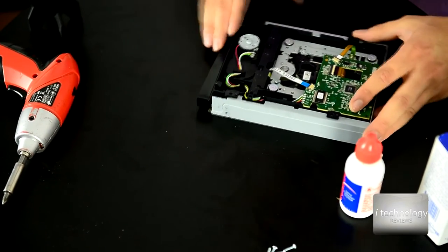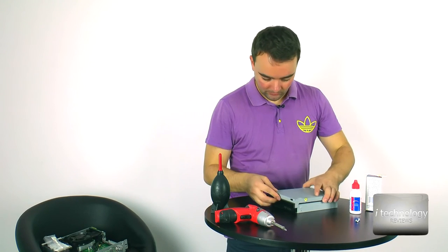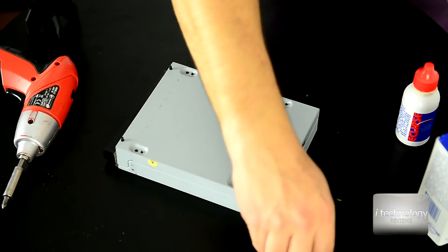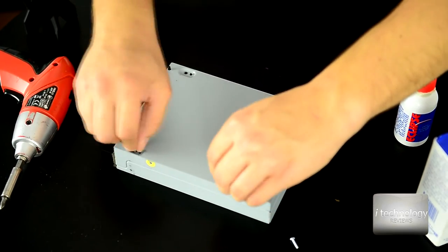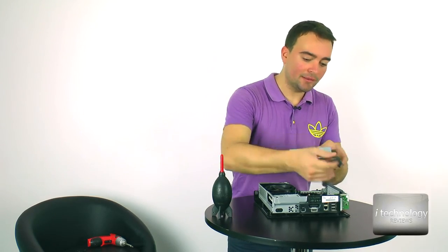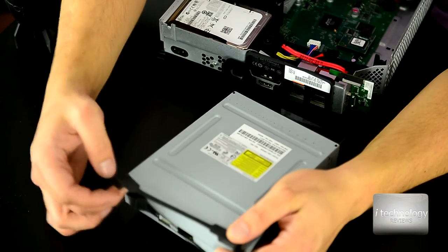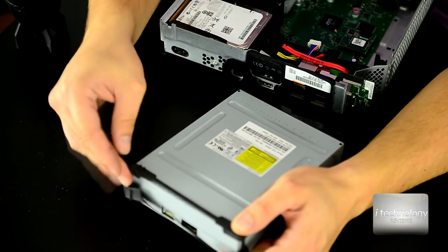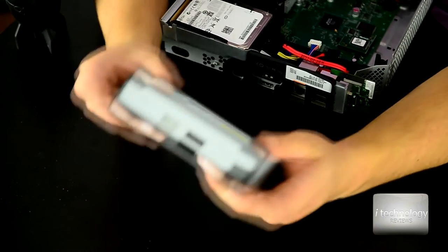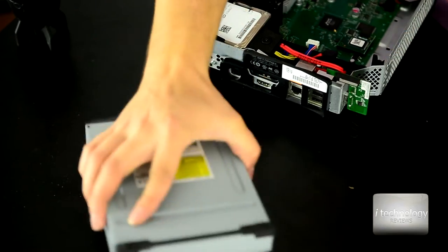Mount it back. Okay. Put back the other layer and tighten the screws. Now put back this rubber and line up the two holes you see here. Put the plastic pins into the holes and put the rubber back. Okay, this is pretty much it with the optical drive.